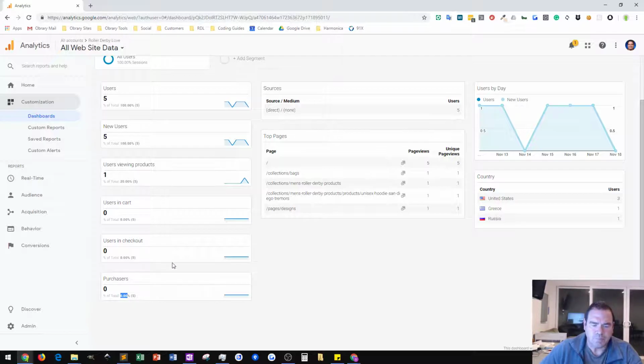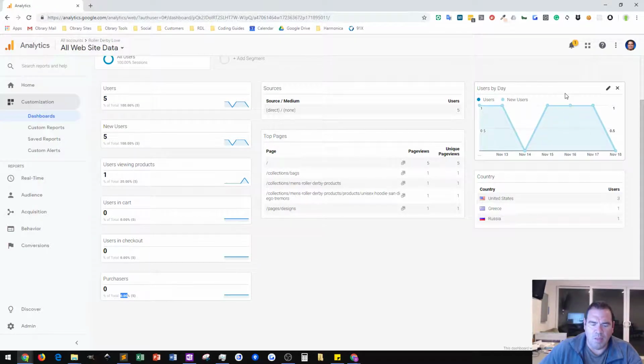figure that out. And then in the middle column, we're showing sources of traffic. So this is where it'll show things like Facebook or Instagram or Google Organic or Google Paid, email campaigns, all that type of stuff will show up here. So you see where your different traffic sources come from. And then it'll also show you the top pages that people are looking at on the website. So you get a feel for what content is the most useful on your site for your customers.